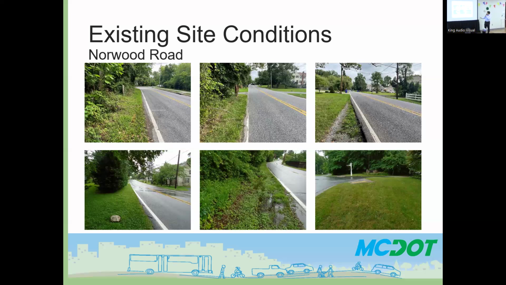Before we do that, though, let's look at the very bottom right picture. This is looking at Ashton Forest Way, on the right side there. The reason I bring this up is that after this point on the south side, there is an existing shared use path, and we're going to be tying into that as part of the project. So we're connecting what's already there. Okay, Lori, can you go to the next slide, please?